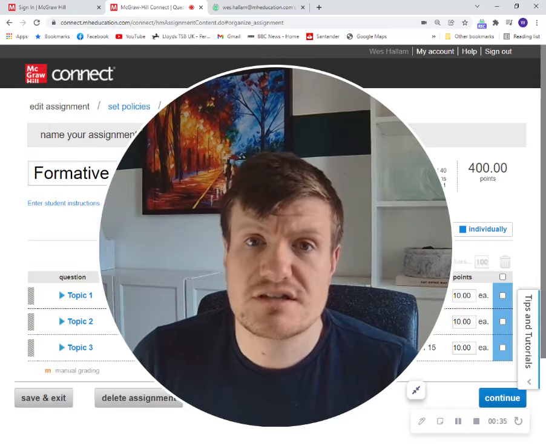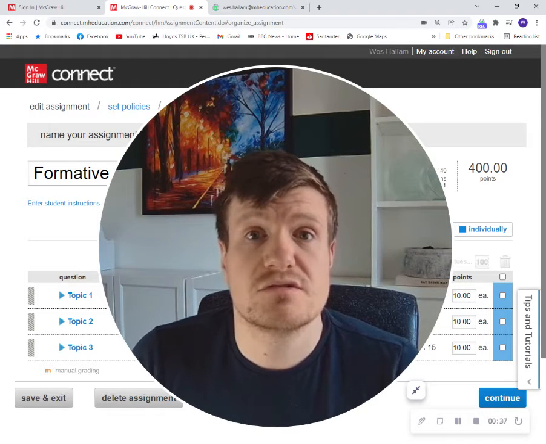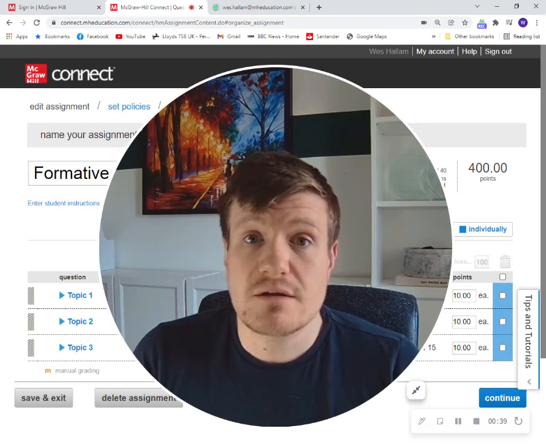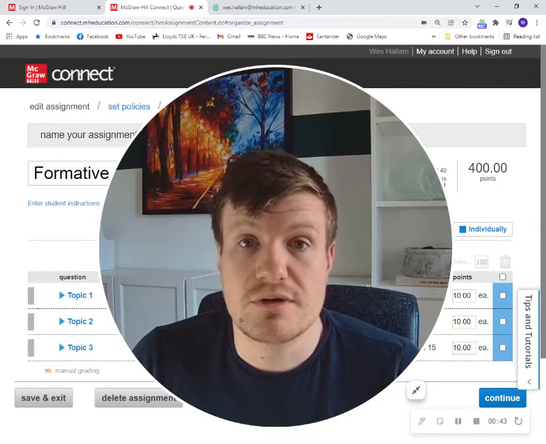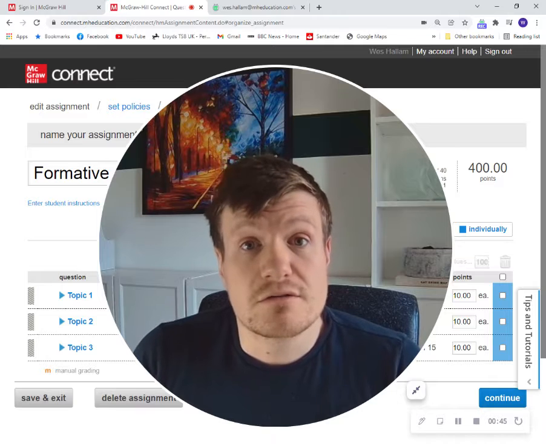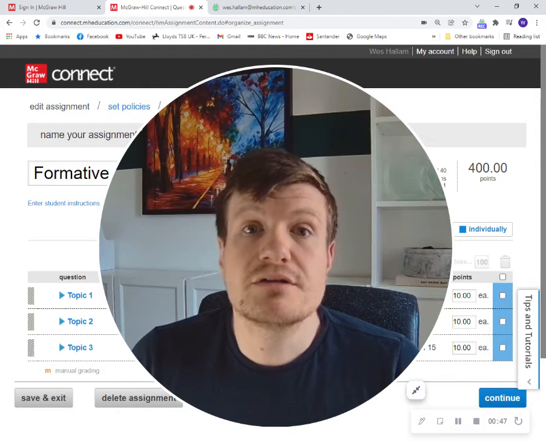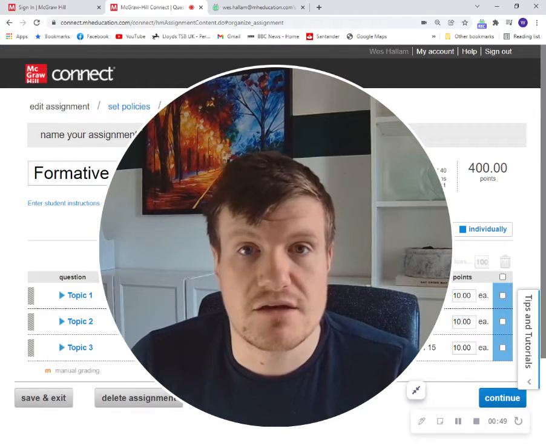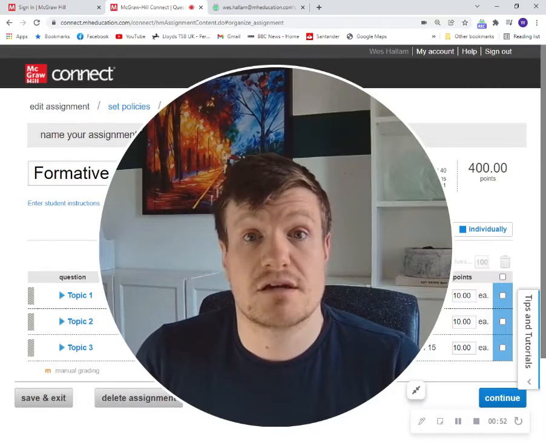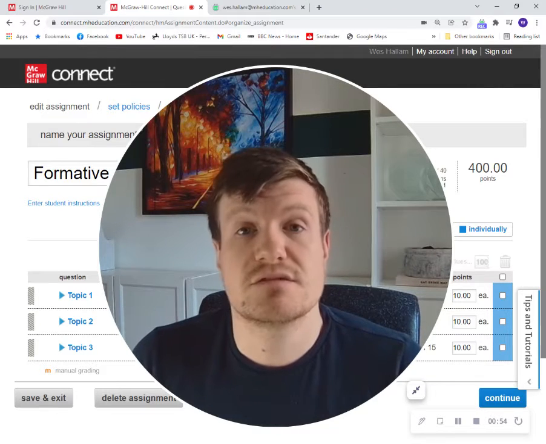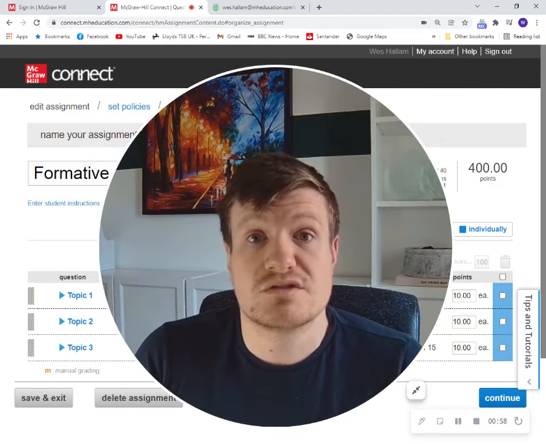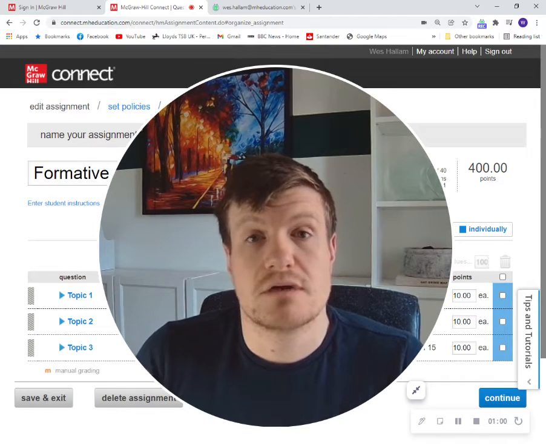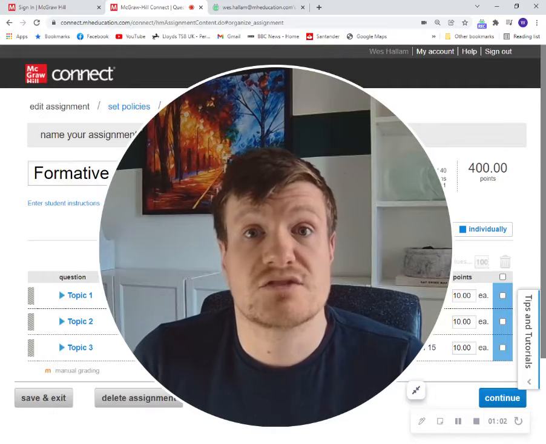Now, secure assessment is really important to maintain, and some of that comes down to the assessment design, and some of that comes down to the tools that you can use to help with it. With McGraw-Hill Connect, you're able to build in a lot of that security from the get-go. So when creating an assignment or creating an assessed piece of work, there are lots of options that are available to you if you want to make sure that your assessment is secure and as rigorous as it needs to be.